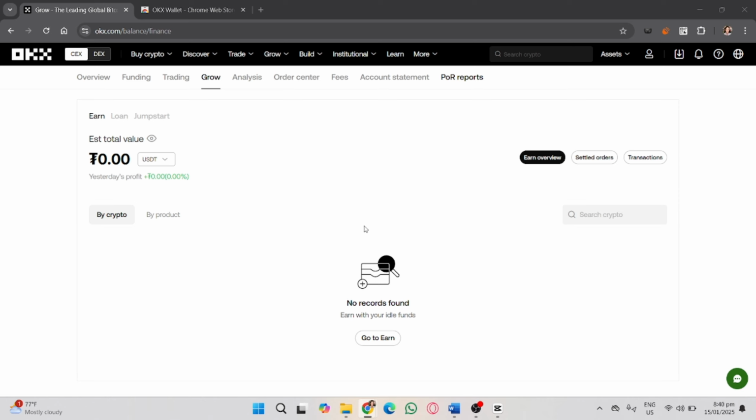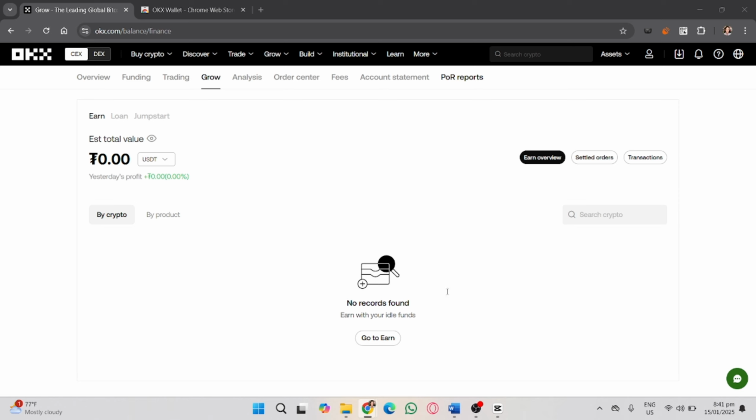After that, log into the exchange where you want to transfer your funds. This could be the OKX exchange or another exchange platform. And you should use the official website or app to avoid scams. So in the exchange, navigate to the deposit section. Select the cryptocurrency you want to transfer and then copy the deposit address provided by the exchange, and then double check that the address matches the token's network. So for example, Ethereum for ERC and then Binance Smart Chain for BEP.